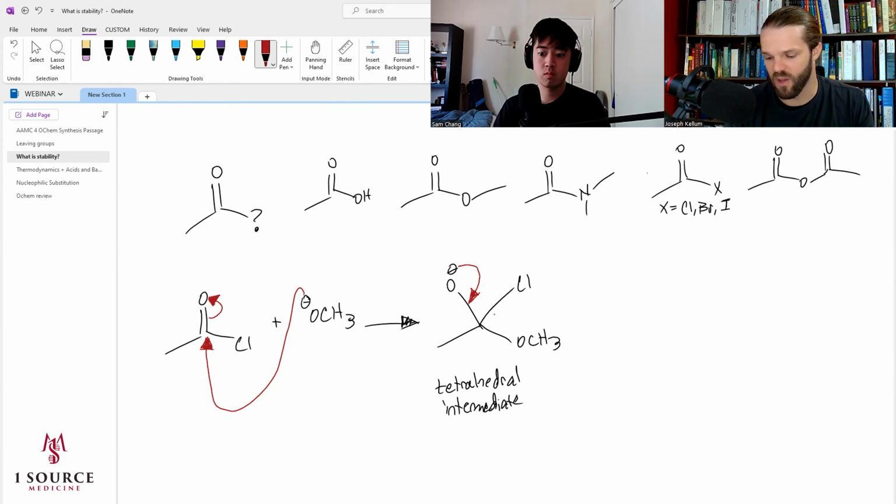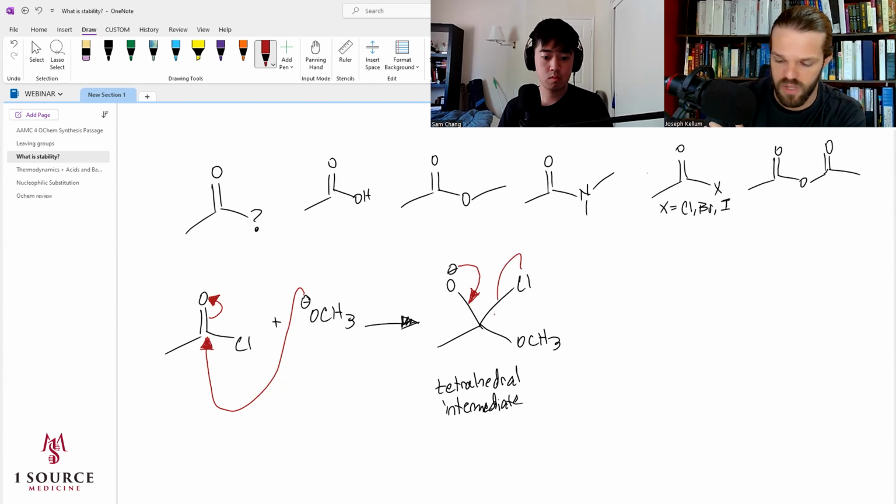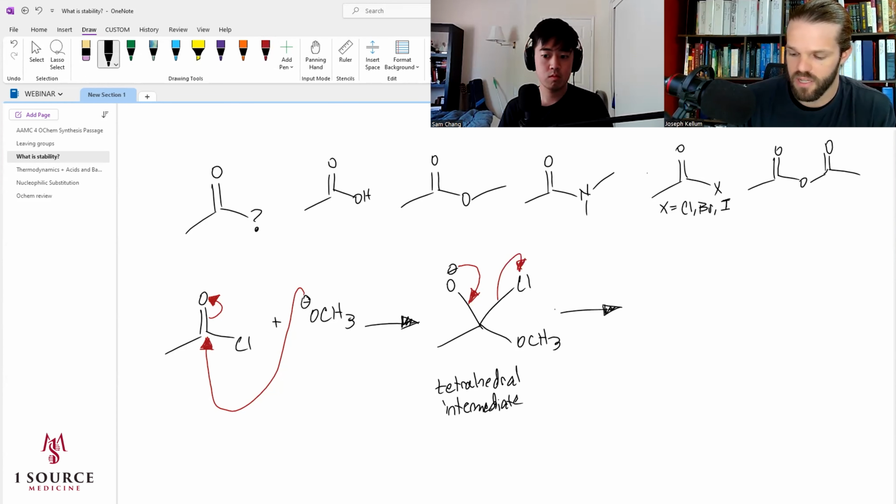We could also kick this OCH3 back out into solution, and to some extent that might happen, but then we just end up with what we started with, and so that's not a significant reaction to write out. Or we can kick this chloride out into solution. And as we've been talking about this whole time, chloride is relatively big. It's also relatively electronegative, and so it's able to delocalize that negative charge in its valence shell and be very, very stable in water alone, even though it's charged. And so that is going to be our product of this reaction.